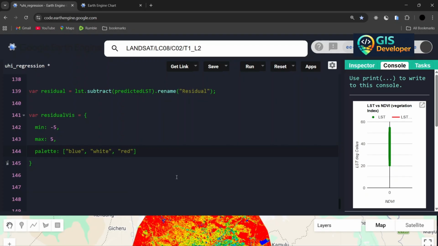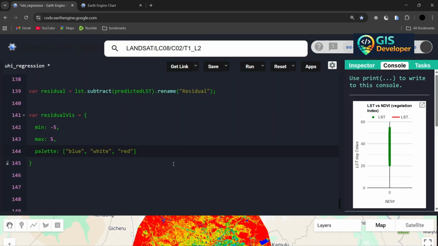So of course blue areas are cooler than expected. That is what this one will mean. Then the white areas will match the prediction, so it will be like a medium value for the predicted. So if you plot on a graph, when we have normal temperatures for the residuals, the white color should represent the normal temperatures. Then red areas will be hotter than expected. Okay, so the red zones, of course, often indicate strong urban heat island locations caused by the dense infrastructure.